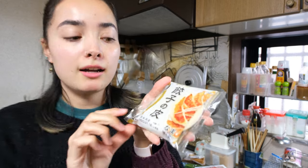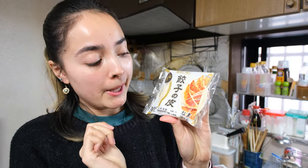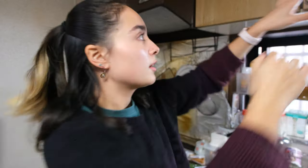So these are gyoza wrappers from the shop, and this is made from mochi gome, which is mochi rice. So that means that it should be chewy and have a nice texture to them. Let's get making!